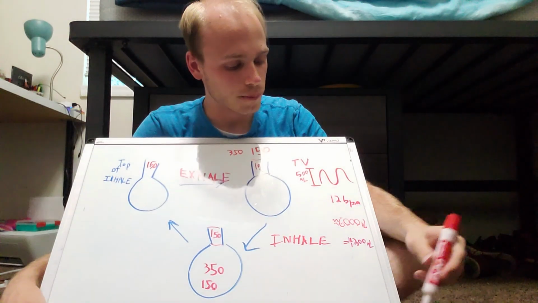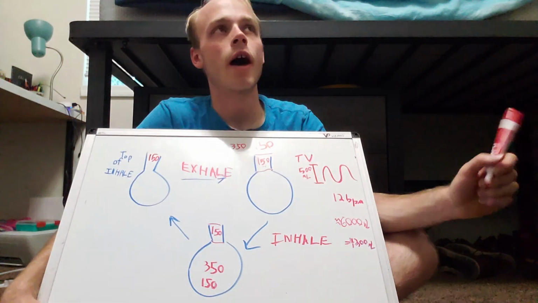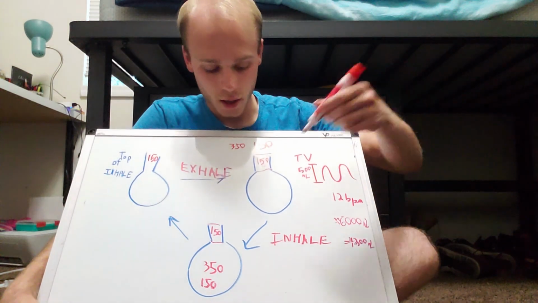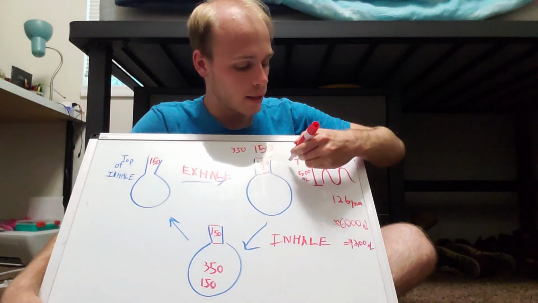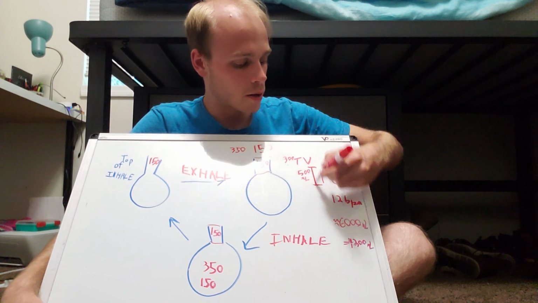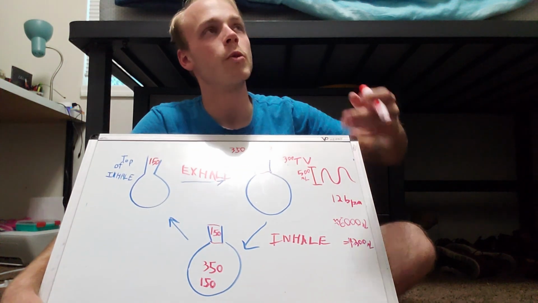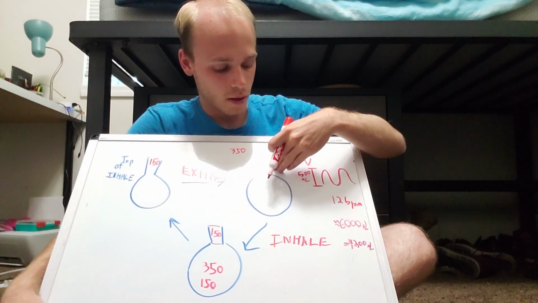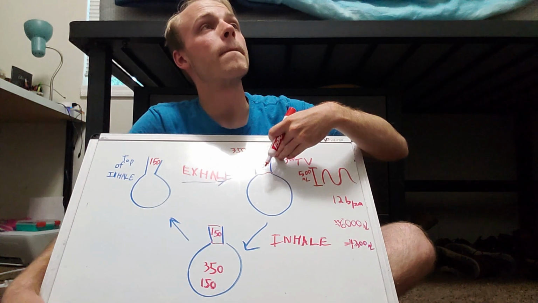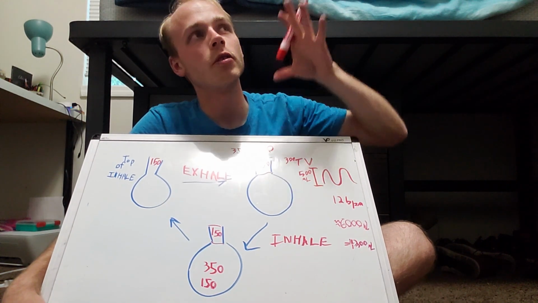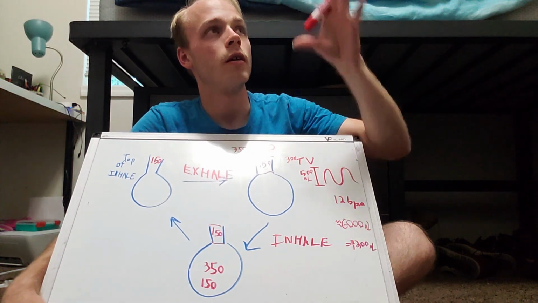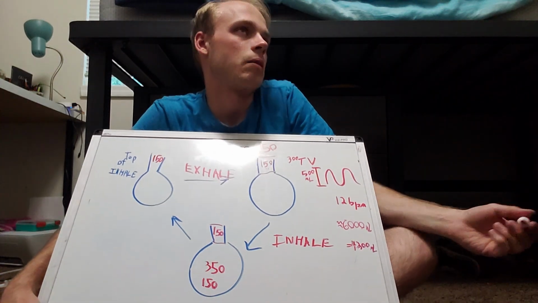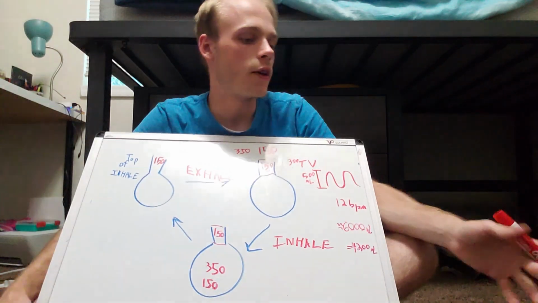What's interesting is if you start hyperventilating, so you have really quick but shallow breaths, you're only going to end up moving maybe 300. Your tidal volume is going to go to 300. You're only moving 300 in, 300 out, but the dead air is going to be the same. So you're only moving 150 milliliters of oxygenated air each time. And maybe you increase your breathing rate to like, I don't know, maybe 30.